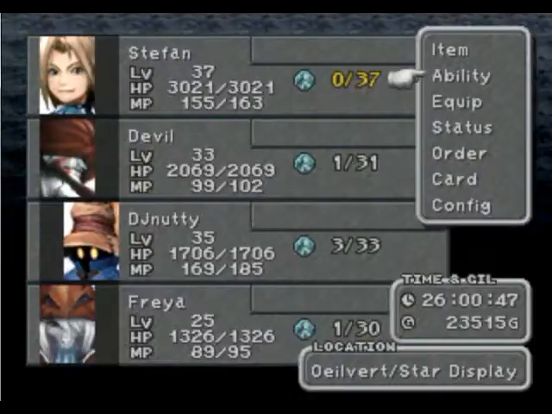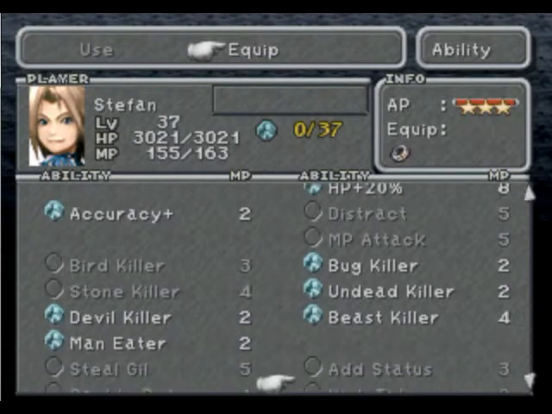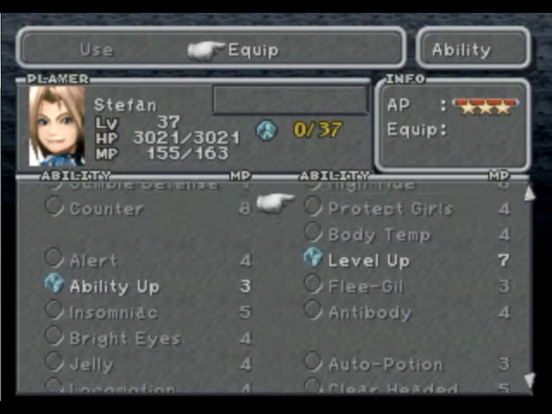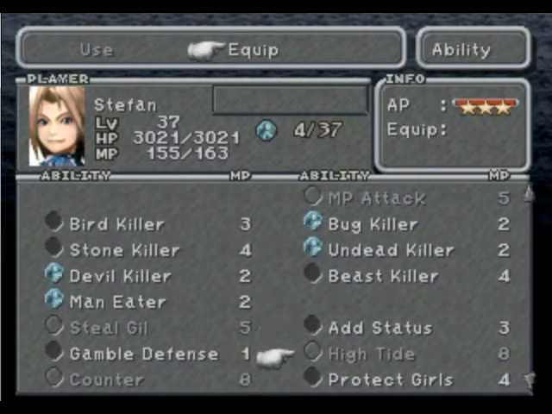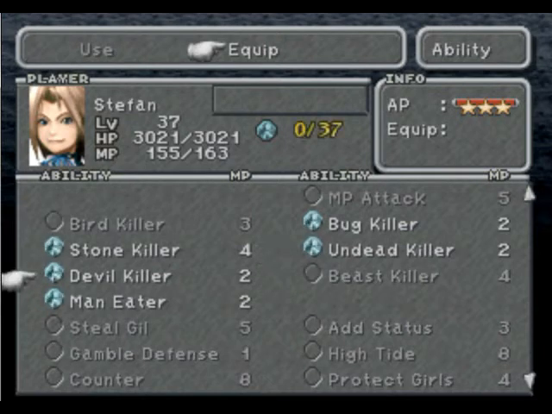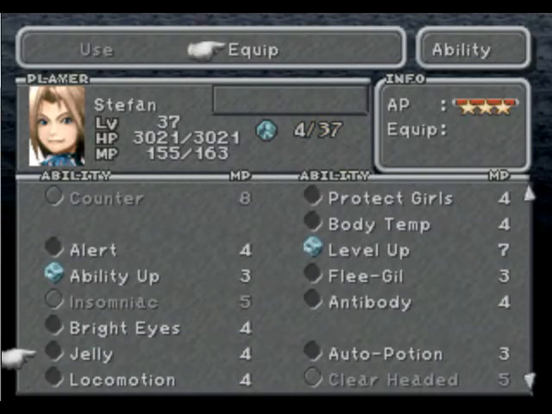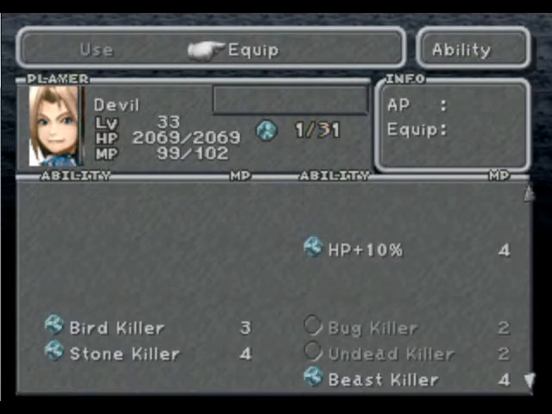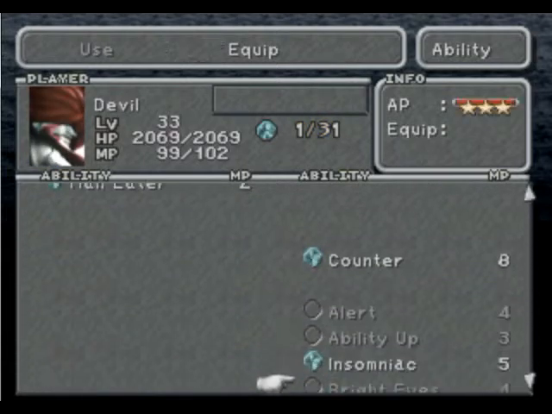Oh wait, let me equip locomotion. If I have locomotion. Yes, awesome. See. Oh wait, jelly. We need to equip jelly for that. Beast Killer. Wait, we need to equip that one and then. Okay, equip jelly. You want that. I'm serious. For everyone, if you have jelly, just equip jelly.